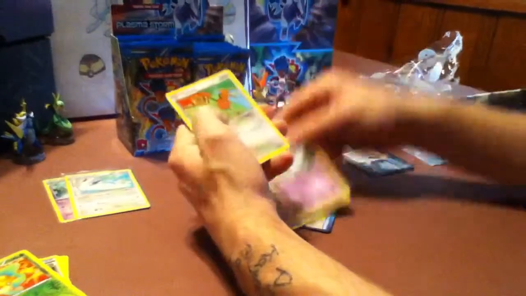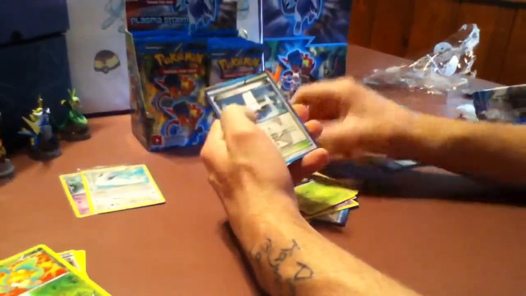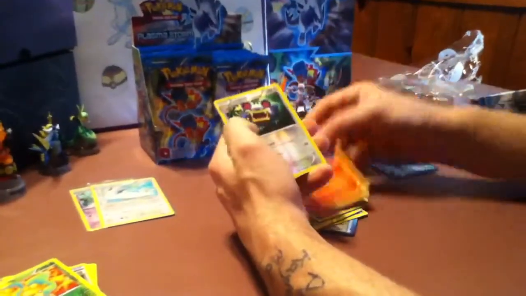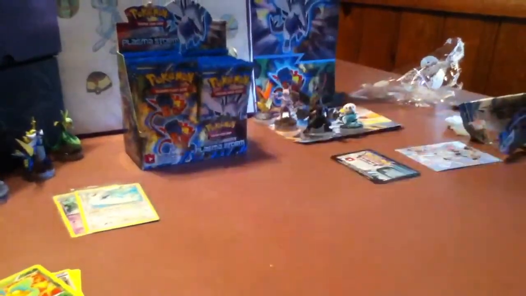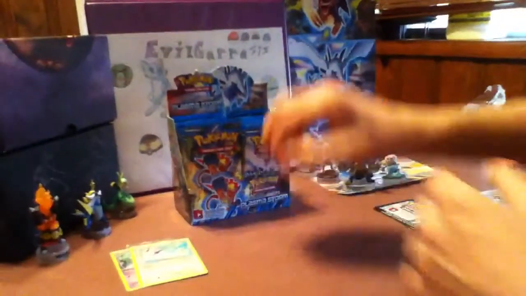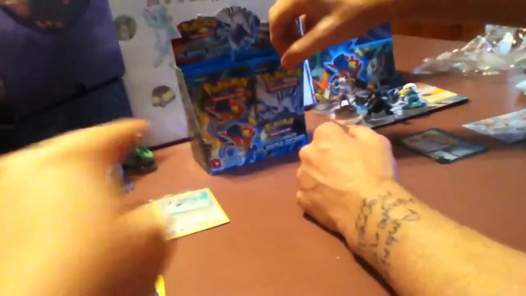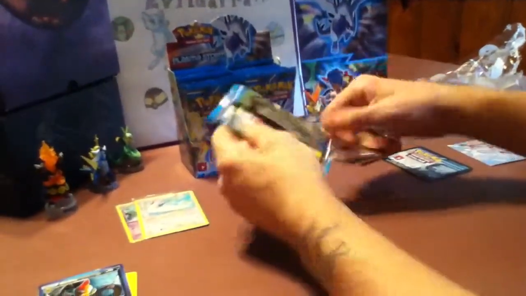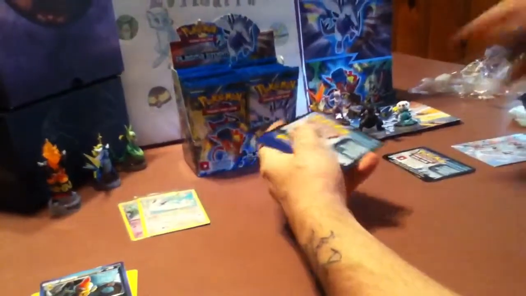Okay, Elgyem, Dodrio, Litwick, Clefairy, Cherubi, Plasma Frillish, Trubbish, Lampent, Reverse Holo Loudred, and Rare Scrafty. No EXs so far, but might get some in the back, hopefully.